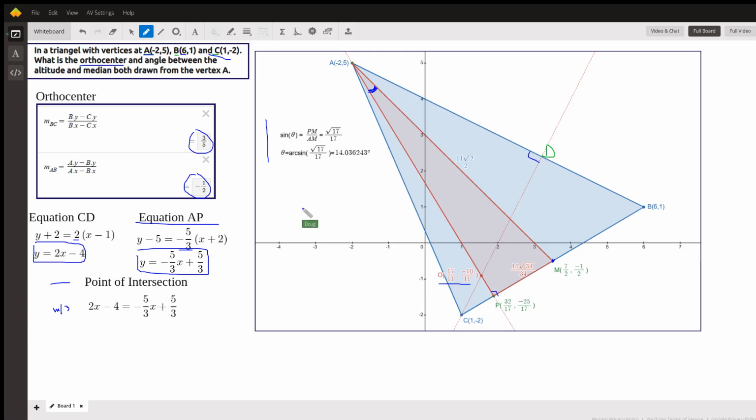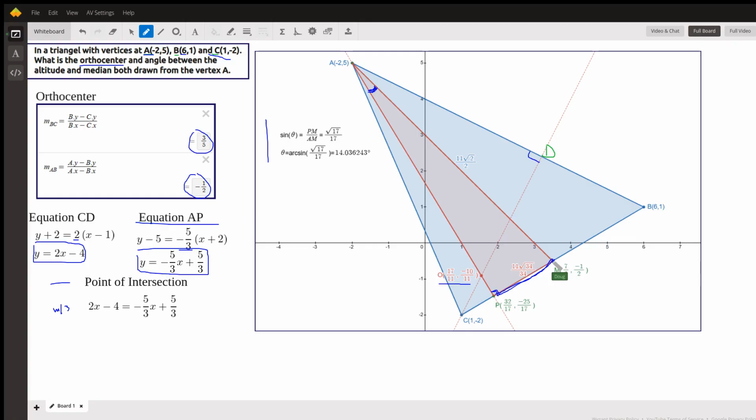Okay. As far as angle theta, what we need to notice is that this red triangle is a right triangle. And this segment right here is opposite angle theta. And the median is actually the hypotenuse. So if we could find the lengths of the hypotenuse and this little segment right here, or if you wanted to, the altitude, you could use right triangle trigonometry to find theta.